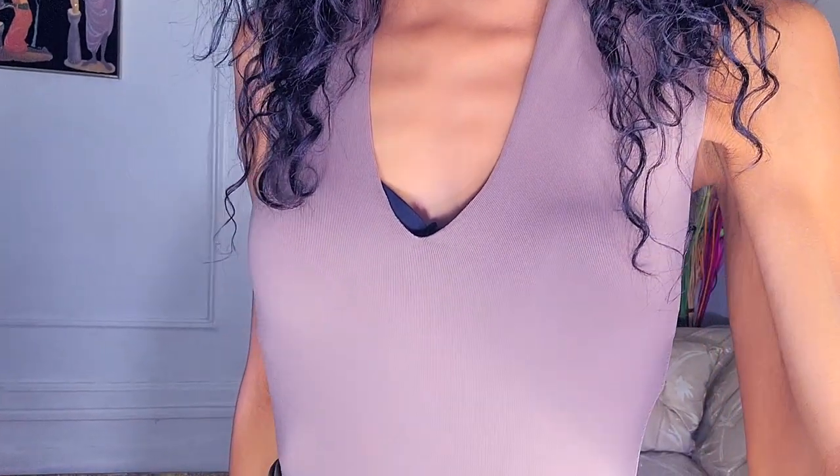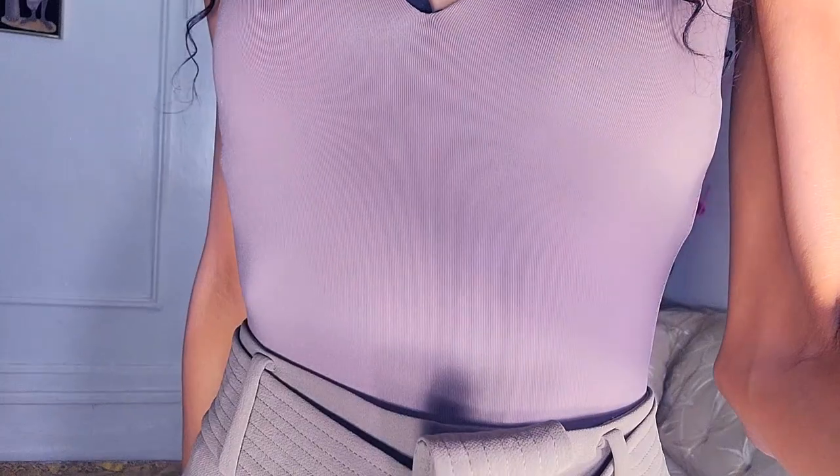These shorts are the same as the pink ones. They're $98. They fit impeccable. They're high-waisted. They're super flattering. The same thing. I love them so much that I would highly recommend them. And the color selection that they have is amazing. The bodysuit is also a sleeveless, but this one is a V-neck. So it cuts down a little bit lower, but they're all the same. This is the contour body line. It also has a clasp at the crotch so you can open it up. And it's also a thong style. They're all actually thong style.